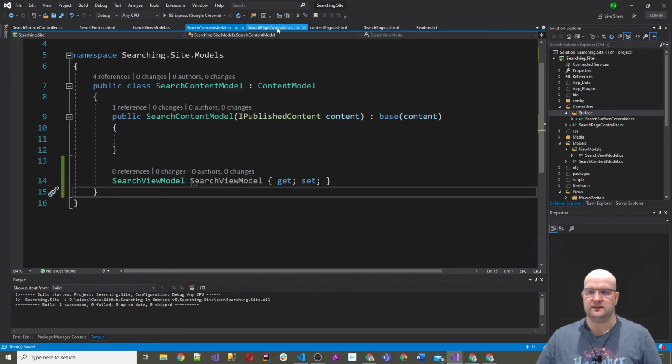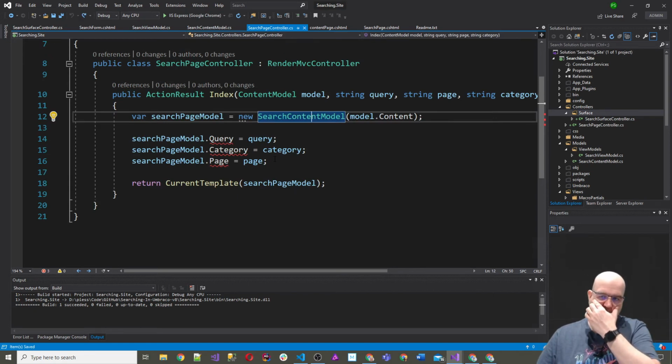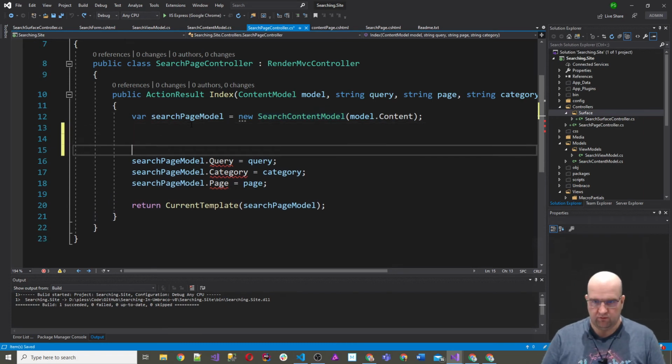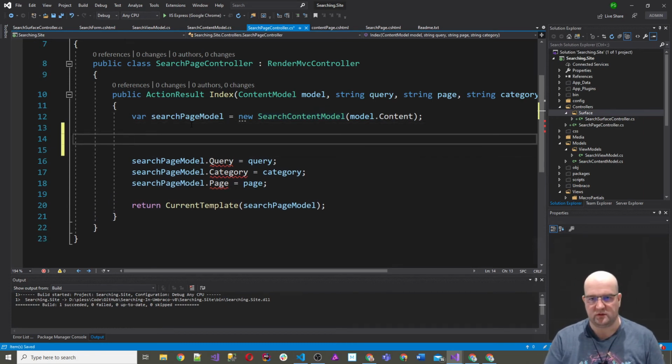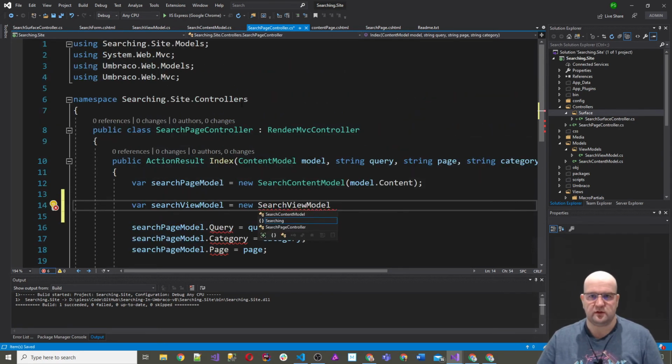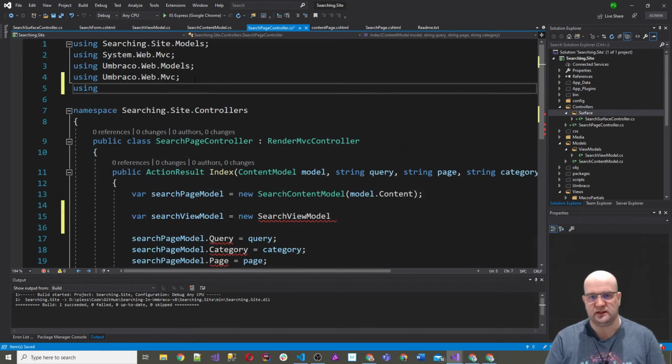And then we're going to go into our search page controller. So we're creating our search page model. This is the one that renders the main template for the search page. First of all, inside here, we want to do a var search view model equals new search view model, and we want to go up here and just do the using. So using searching, which is the name of our project, searching.site.models.viewModels.